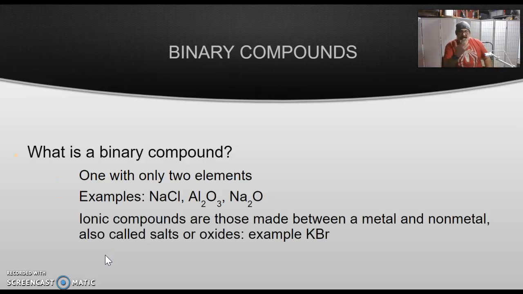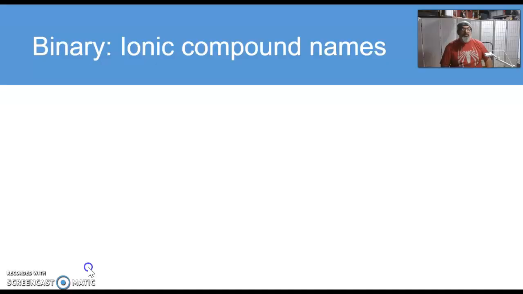And of course, it explains it right here. Anytime you have a binary ionic compound, it's got a metal and a non-metal in it. Just a reminder, whenever a metal gets a charge, that means it got oxidized. It let go of that electron, or two or three electrons, however many it gets rid of. And the non-metals get reduced. So keep that in mind.